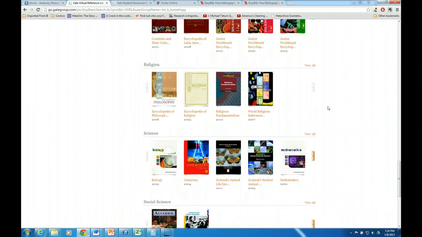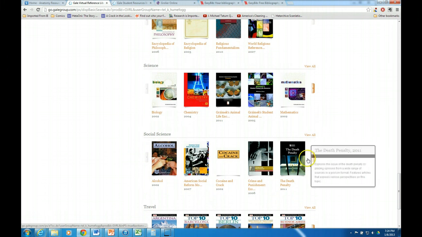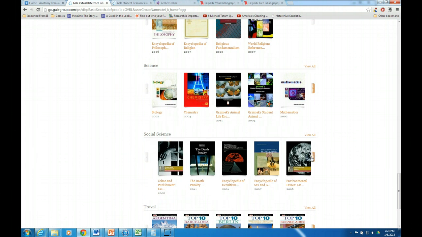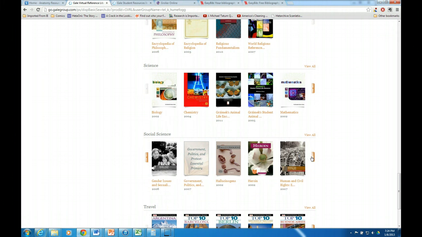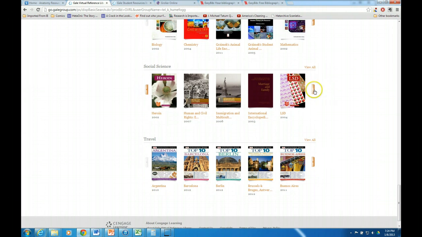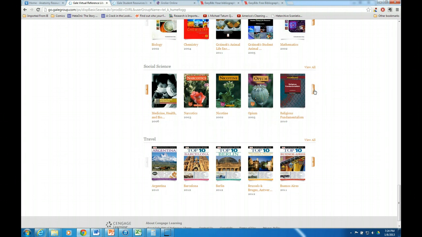And then down here under social science, you're going to find a lot of books on specific drugs that you might be interested in. Here's heroin, for example. I just think I have a lot of really great resources for you, and I think you're going to find those really helpful.